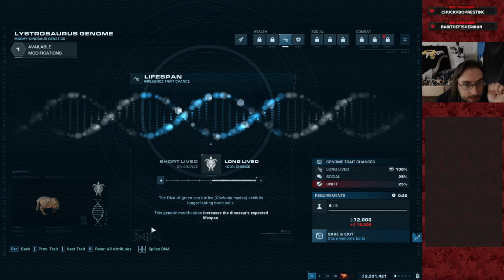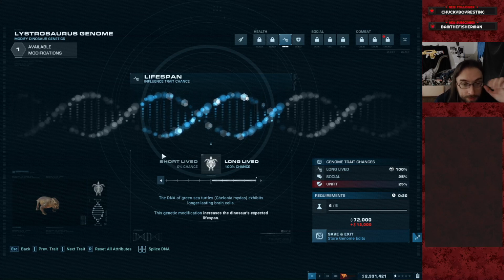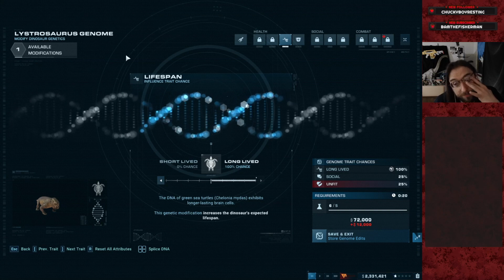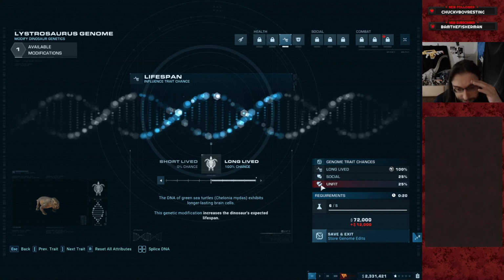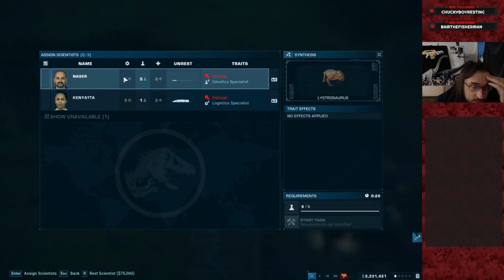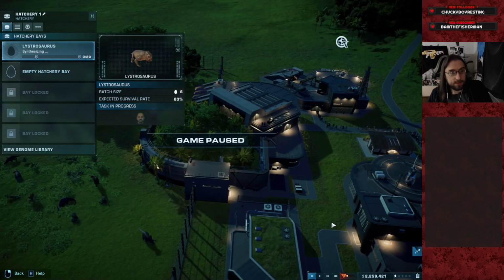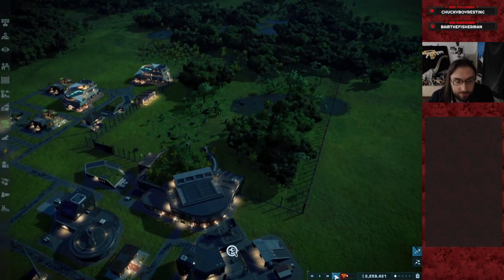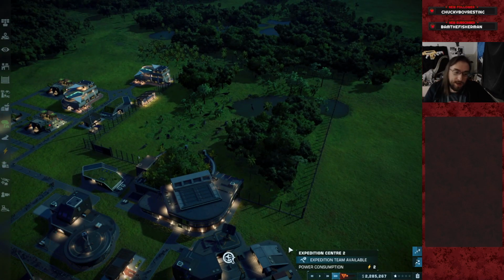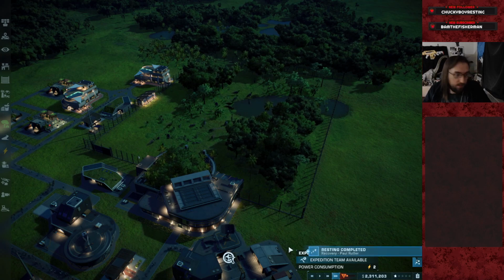Lystrosaurus has been processed. We can clone these guys now. I think we'll just push in 100% long-lived, leaving one modification slot unfilled. It gets them from base of 3 genetics to 5. I think that seems all right to me. Get these guys cloned, get them out, and then evaluate from there what the fourth species is. I do think it'll end up being Dilo.